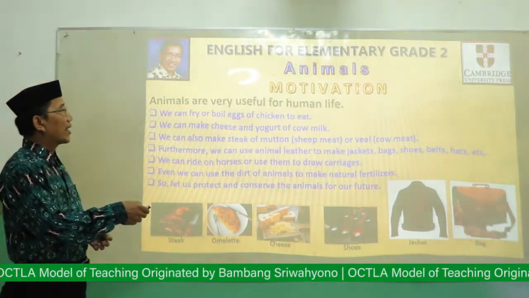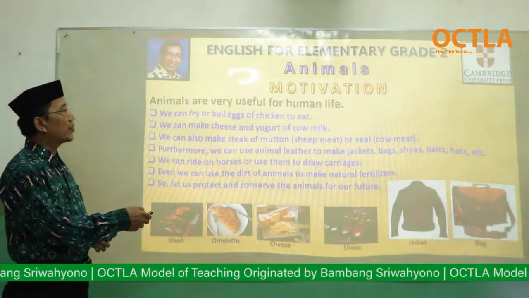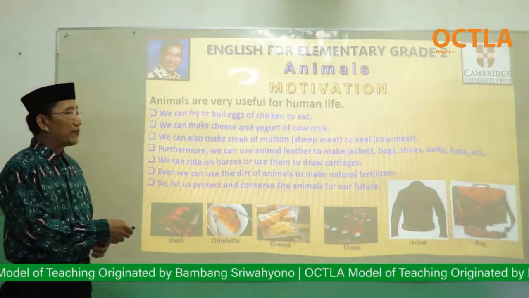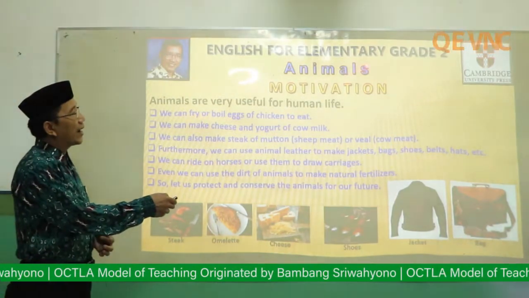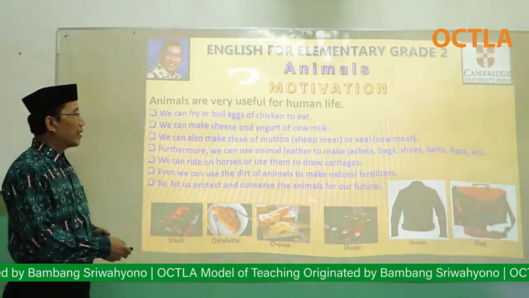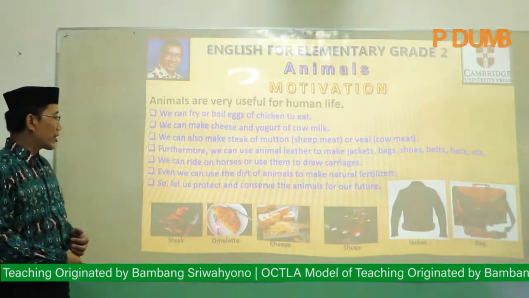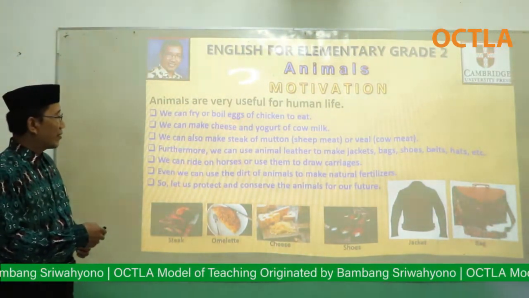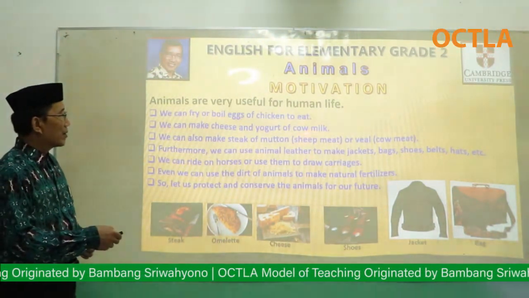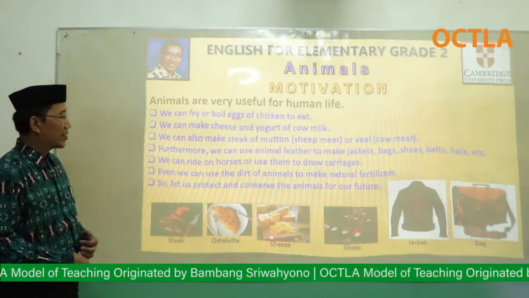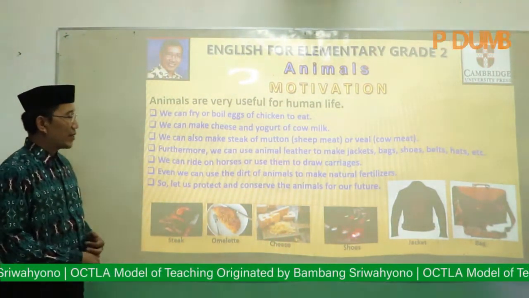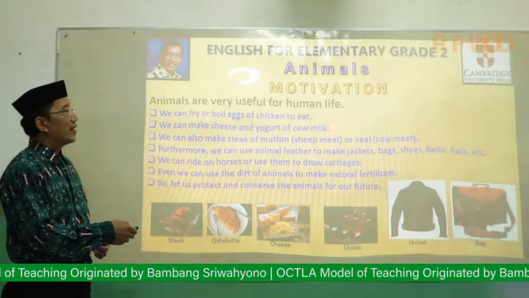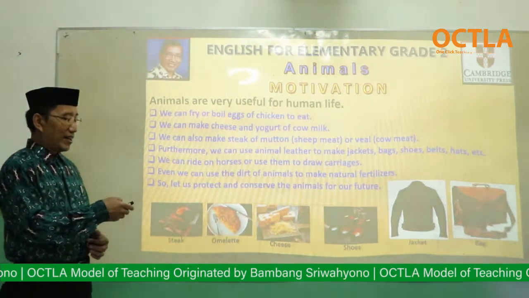This is a kind of motivation. After you show your students motivation related to the animals, mainly related to the function, related to the benefits and profits of our life, whenever we use the animals for human beings. Here, for example, meat, whenever we would like to make steaks, egg, whenever we would like to make omelette, or milk, we can use it to make cheese, or animal leather, we can make shoes, jackets, and also bags. Okay? If you feel that it's enough, you just close only one clip.